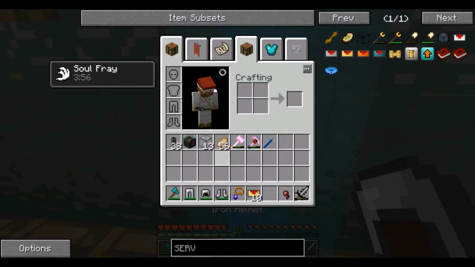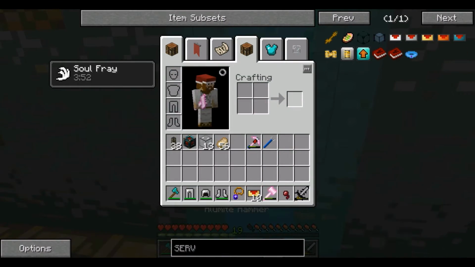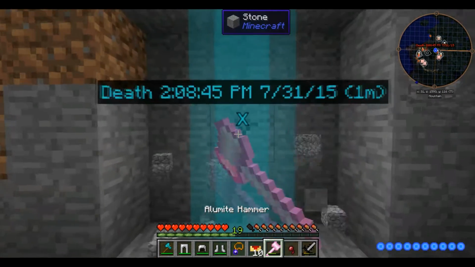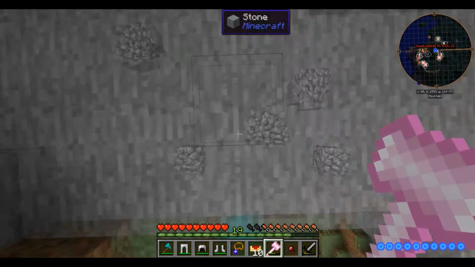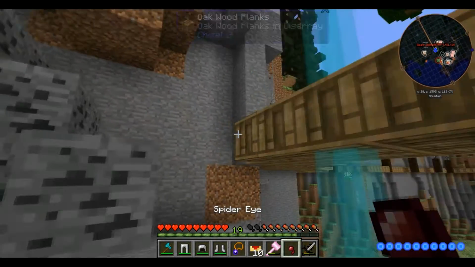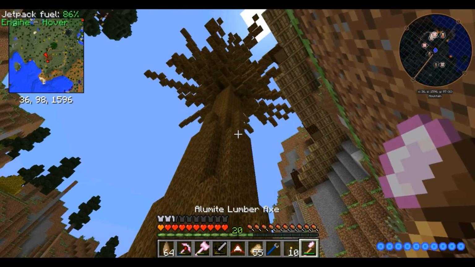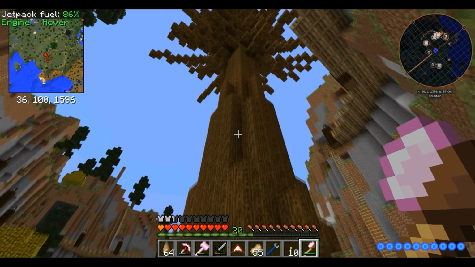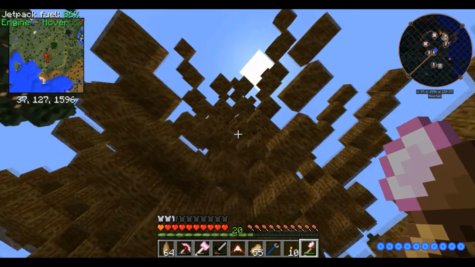But this is where we're gonna put our AE system. What does it say? This tool has incorrect data. There we go. So this is exactly where we're putting it. Okay, vein miner's on. All right, that's an issue. So I'm gonna fix this, and then we'll be right back. We have an issue, friends. This axe just cuts down a 3x3 area. It doesn't cut down the whole tree.